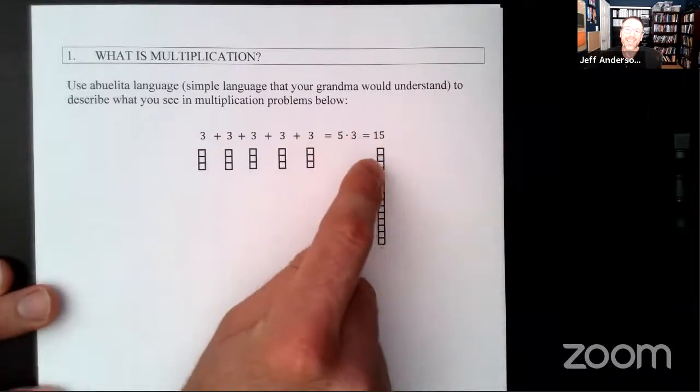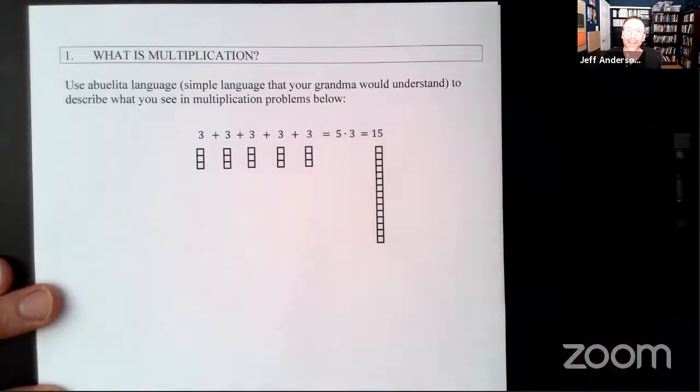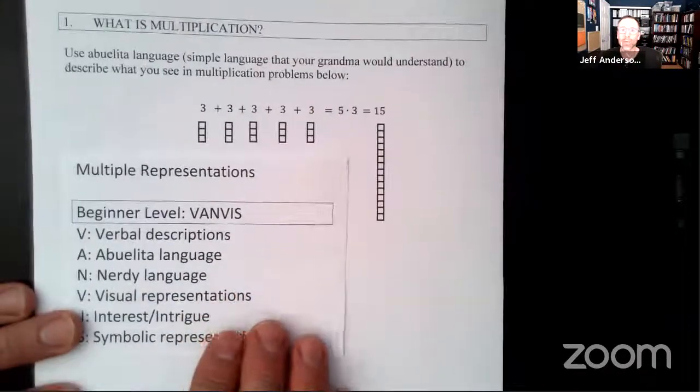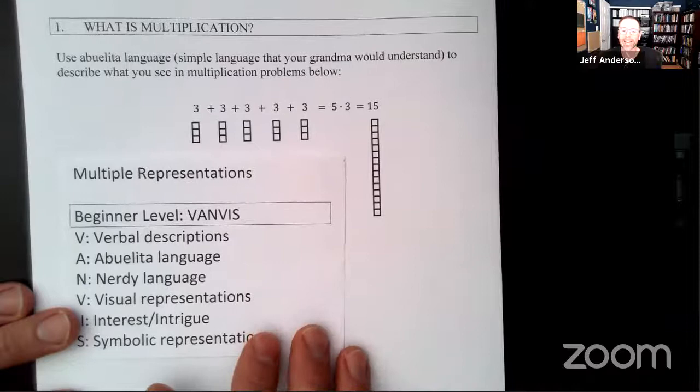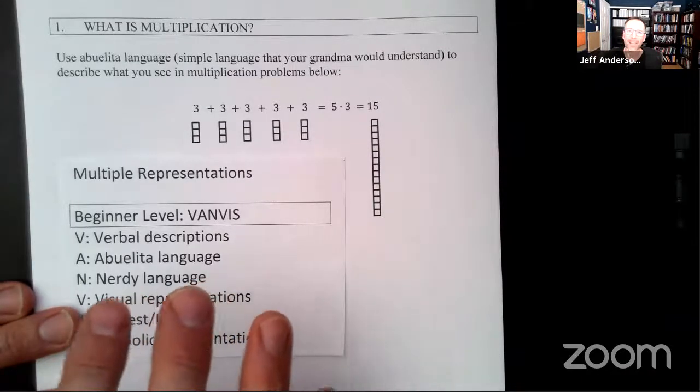Now, this is a representation of the underlying problem, 5 times 3. Some folks would say that the answer to this is simple. It just must be 15. No ifs, ands, or buts about that. I want to extend that and really push against it. In particular, we're going to use this multiple representations framework that I like to bring into math class to challenge the idea of math as a procedure.